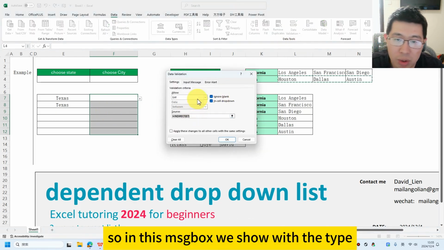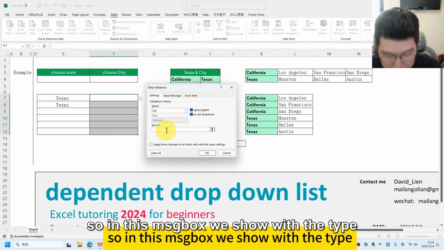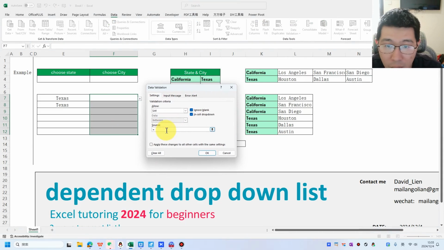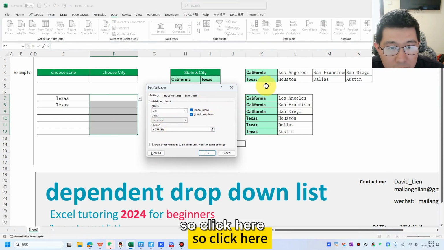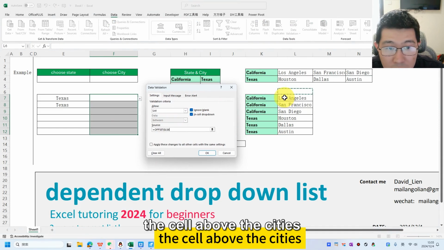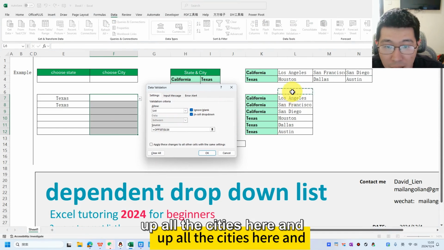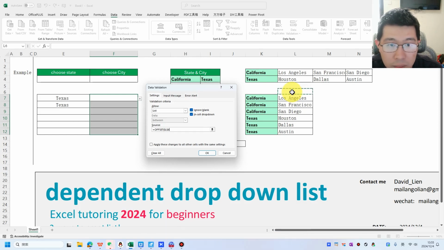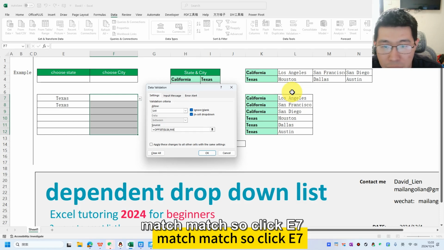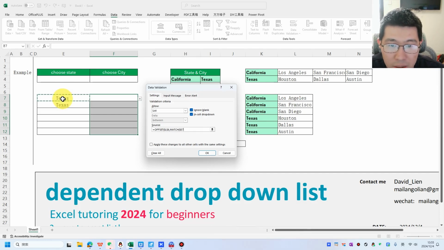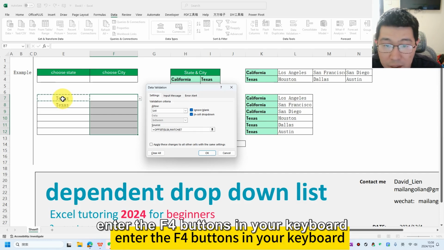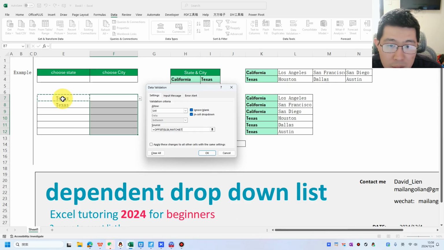Select List, and in the source we type the OFFSET formula. Click here, all the cities, comma, MATCH. So click E7, then press the F4 key on your keyboard.